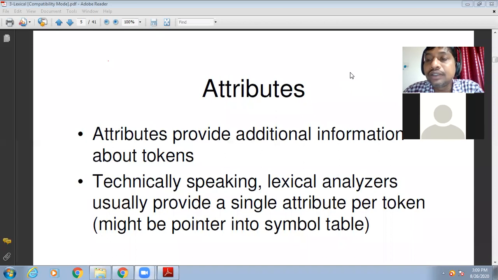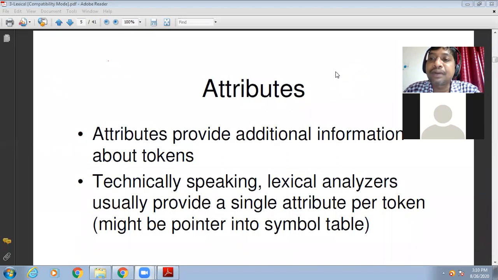For example, whenever the source program identifies a token called int, in addition to the actual lexeme that is identified, it will also provide a number, say int comma 60, where 60 is the numeric value associated with the integer variable.